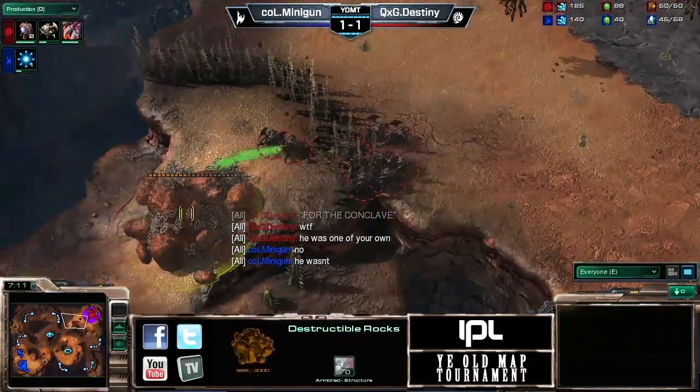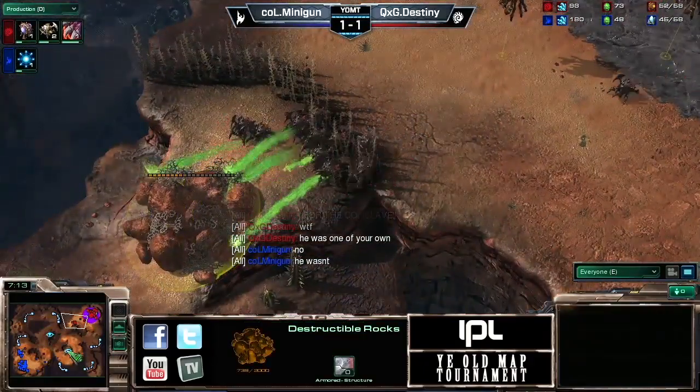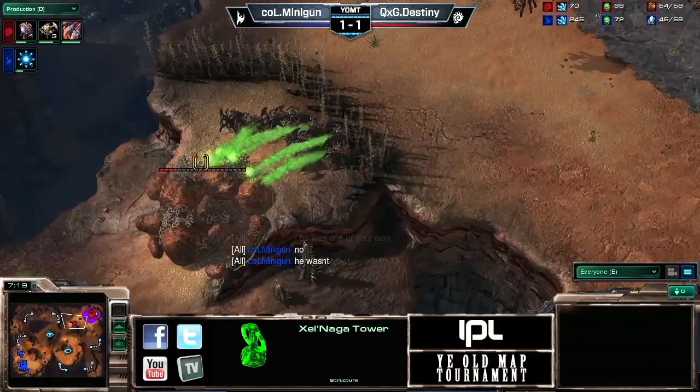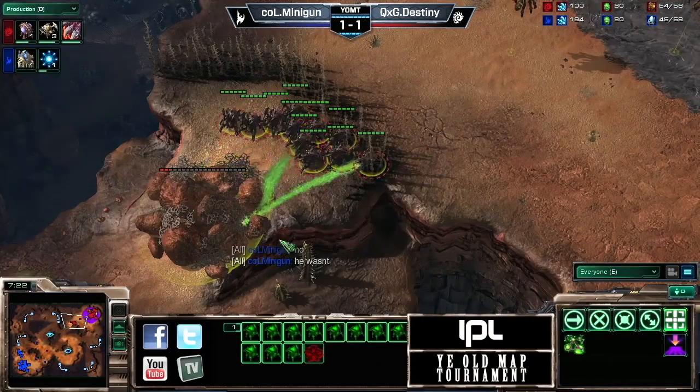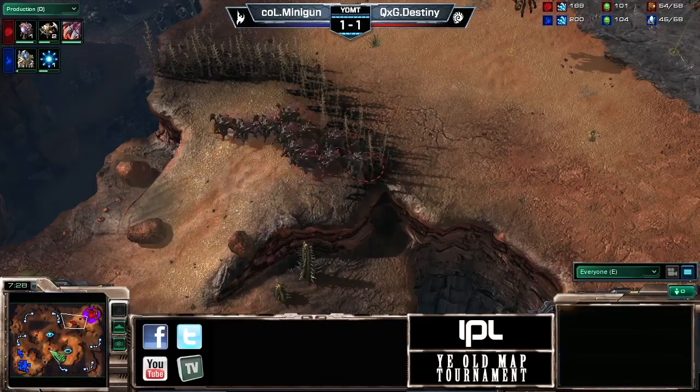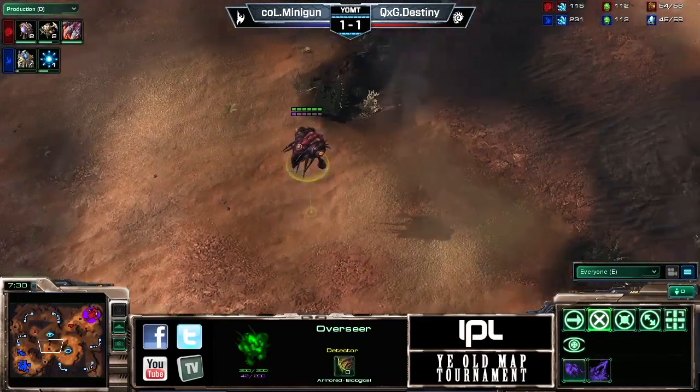And wow, he is powering down his own destructible rocks. He really wants to get out faster, out of the range of the Xel'Naga Tower. It's faster, man. If you break your own rocks and then break your opponent's rocks down, it's actually faster reinforcement from base to base. So that's true. If you're going to do this, this is the way to do it.